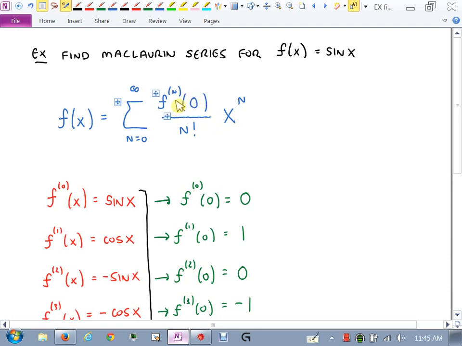This part right here, we either find a pattern for it, like sine was alternating: 1, 0, negative 1, 0. Or with e to the x, it was always 1, or always e squared, which was nice. Or with the natural log one, there wasn't really a pattern, so we came up with a formula for it and used that formula there. Those are the different variations of what you could see. Is that good? Okay.